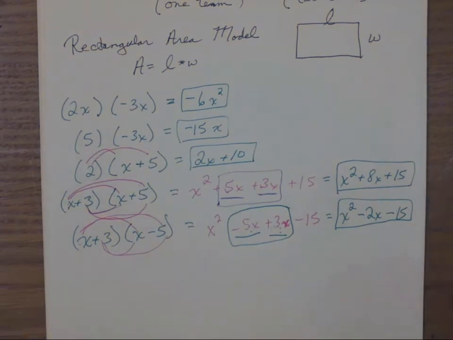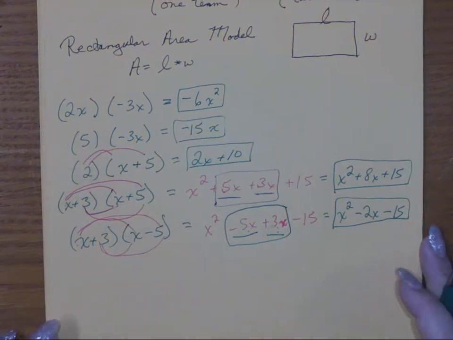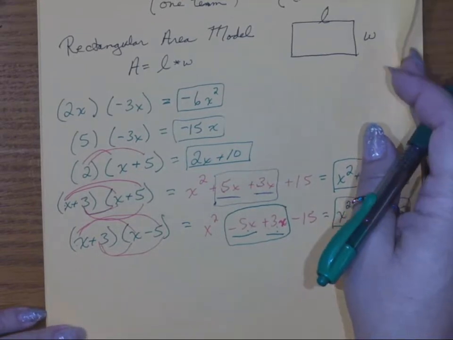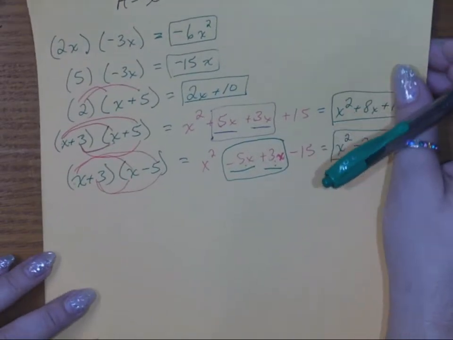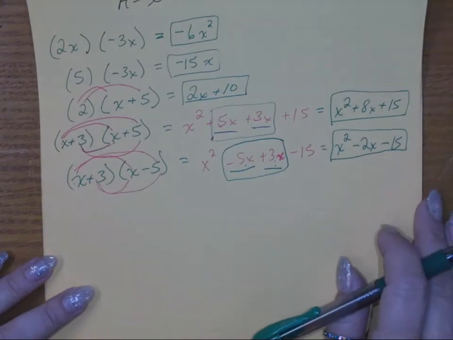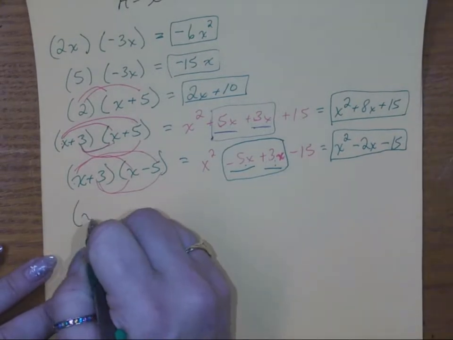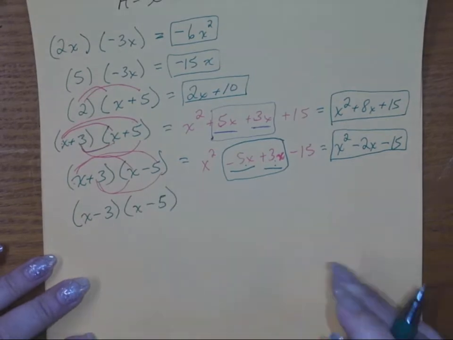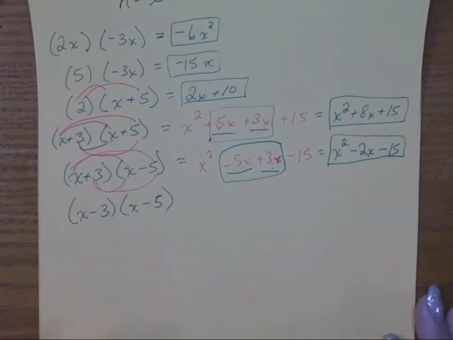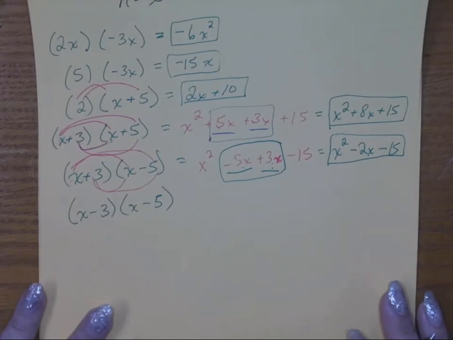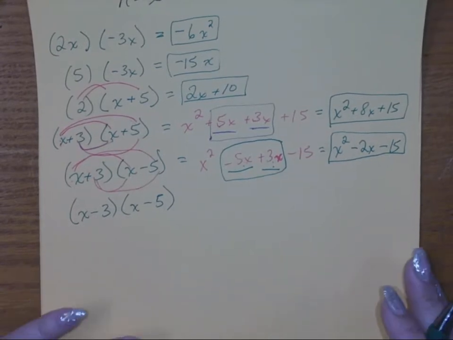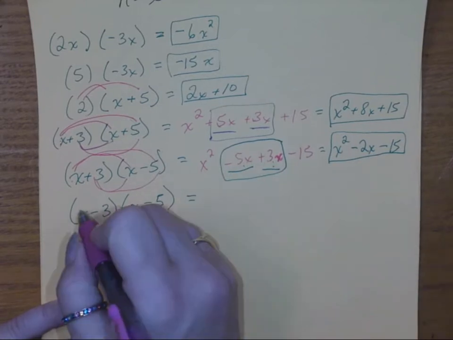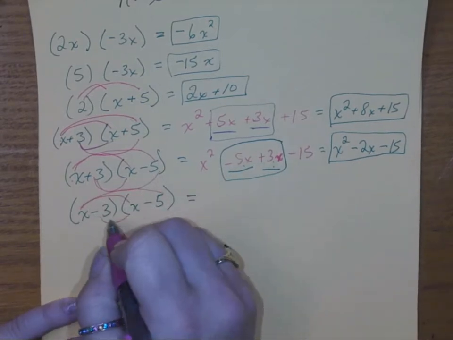All right. And last but not least, the most difficult of these would be, what if there was a negative, or more than one negative, but I'm just going to do one negative in each of my factors. Again, we're going to do the same x and 3 and x and 5, but I'm going to make them all negatives. Okay, x minus 3, x minus 5. Just the whole numbers are negatives, not the x's. Okay, so again, let's do this real quickly. Just working out the math.